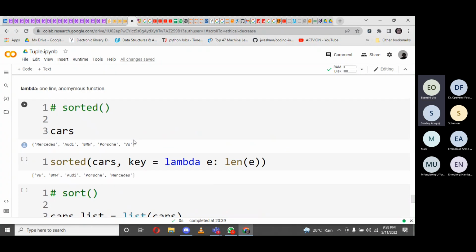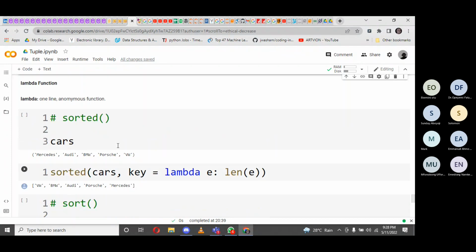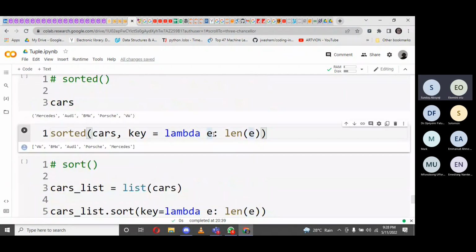Can I actually use x there? Yes, you can use x. You can use any variable, and first you define that variable. Any variable that will come in will take in the values. You can use x, you can use y, anything at all.